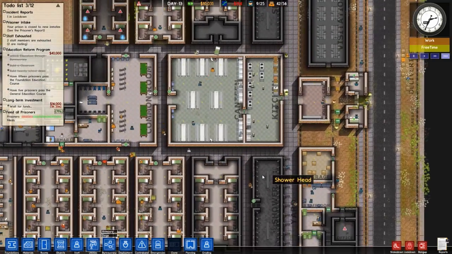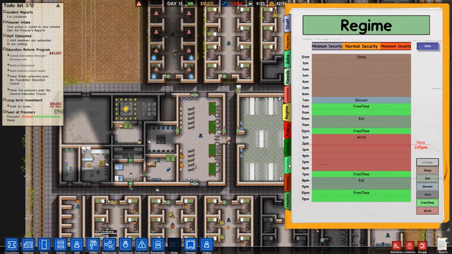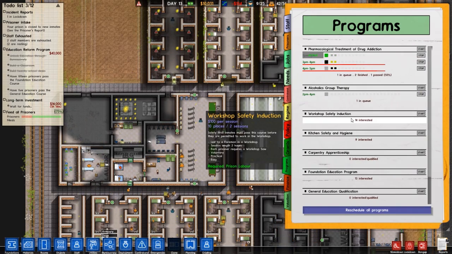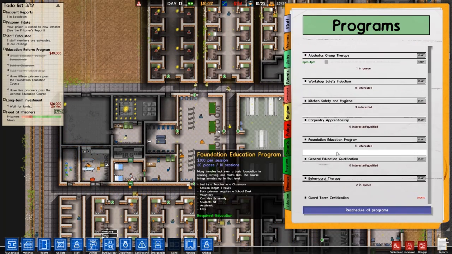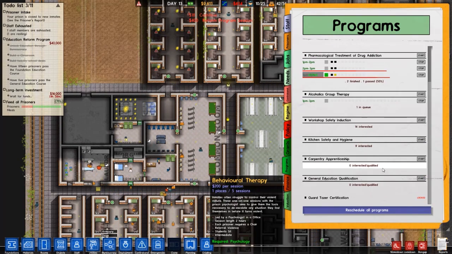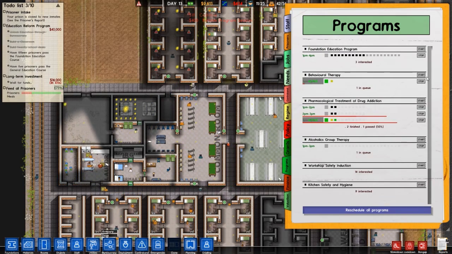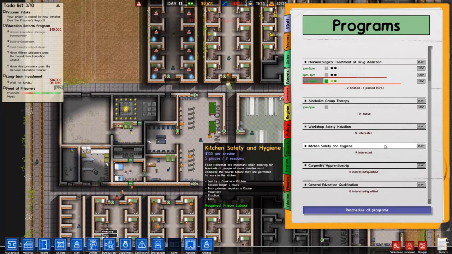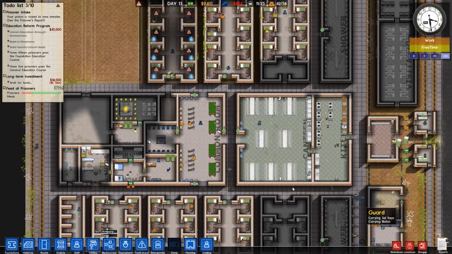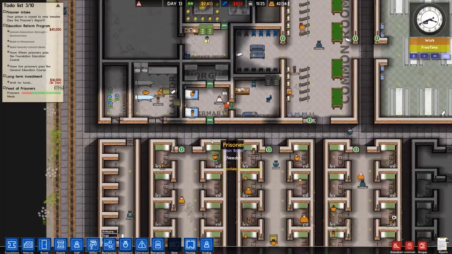Right, anyway, officers getting ordered. People are going about their business. We need to go to reports and check our programs. Obviously, we have things like workshop safety, induction, carpentry, foundation education program. We're going to start that, which is always good. Behavioral therapy, we will start that as well. Okay, so we've got behavioral therapy. We'll start another one because there's more in the queue. Obviously, this is going to cost us more and more, but it's all about getting the reoffending rate down. That's what it's about.